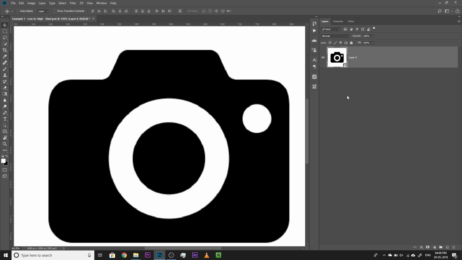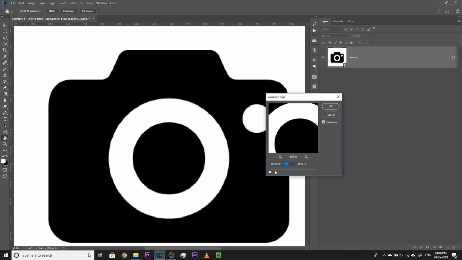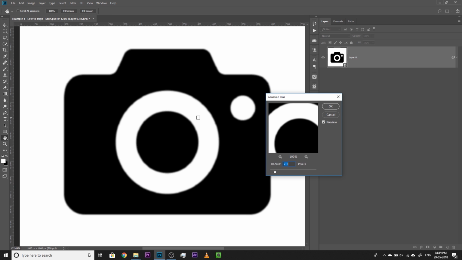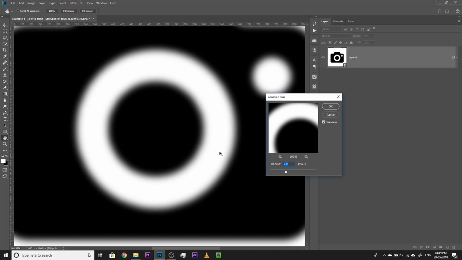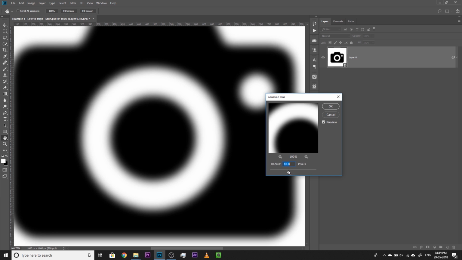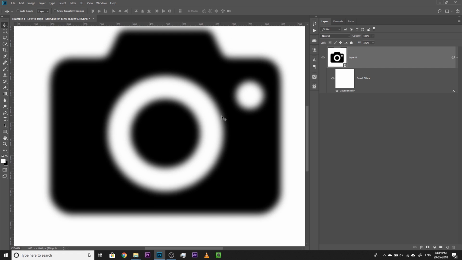Alright, now what we have to do, go to Filter, Blur, and then Gaussian Blur. Increase the blur to the point where everything seems so smooth and nice, and the circles become circles, so seamless, alright? So at this point, I see bumps in the circle. That's not a good number. We'll go ahead and increase it. At this point, everything seems to be circle. Maybe let's go ahead and increase it even more to like 10, that's fine, hit OK. Keep in mind, we can change the value later and I'll show you the magic.